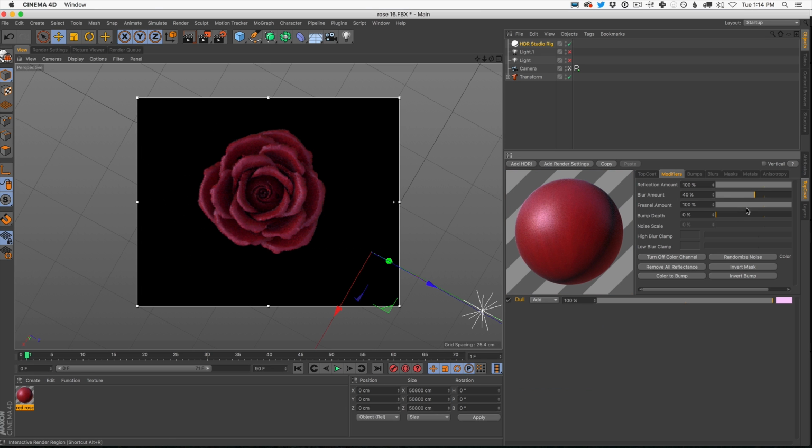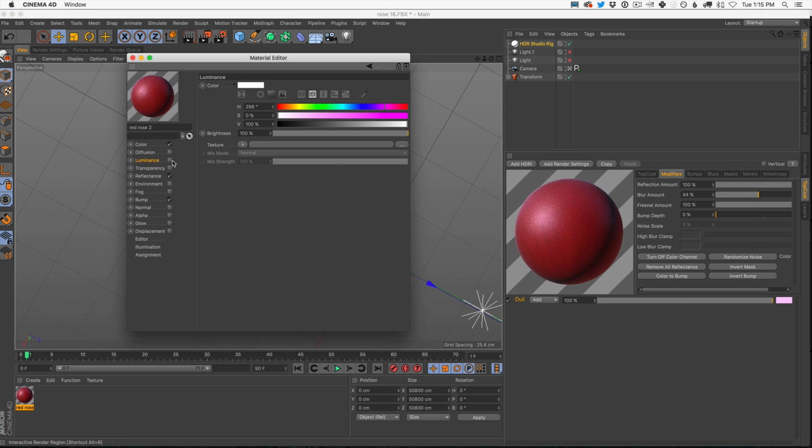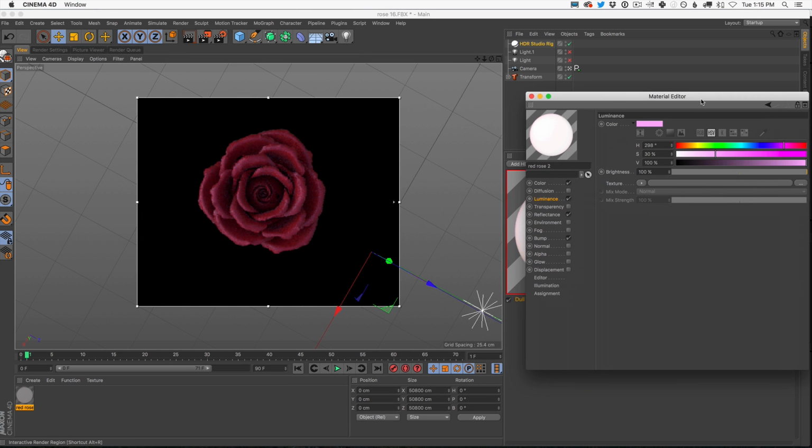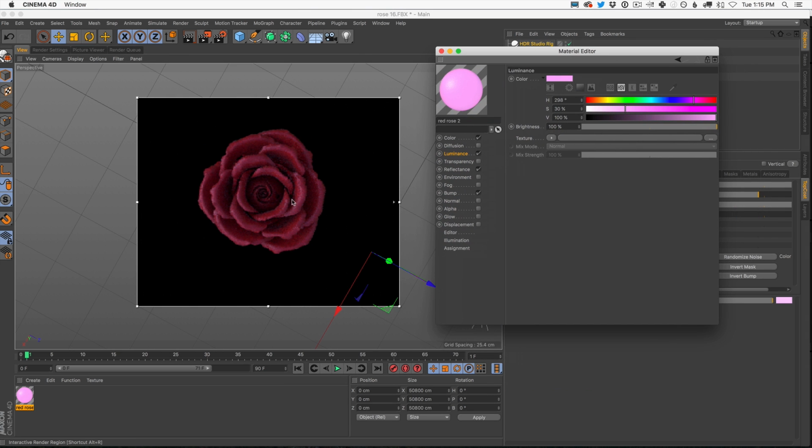So that helped. Let's go into our modifiers and turn up the blur amount just a little bit. It's getting a little bit too sharp there. Just want to soften this up. And another thing we could do is add a little bit of global lights. Now you could add these global lights the way that I did. Sometimes I like to just go into the luminance channel, grab something related to the color that we're working with here, and just set it really low. 6% might do it.